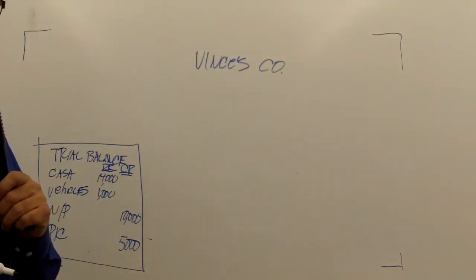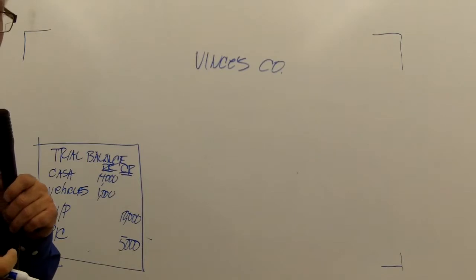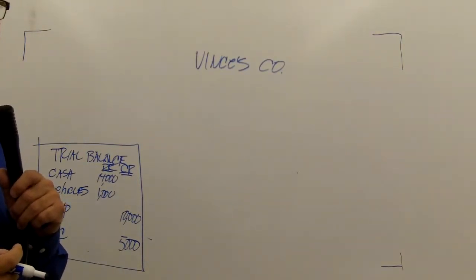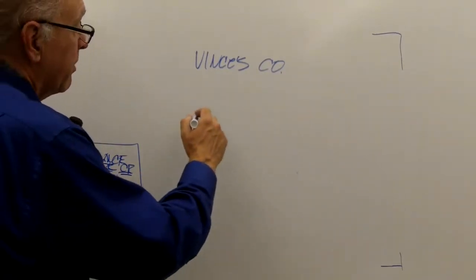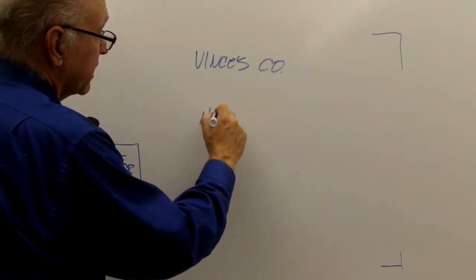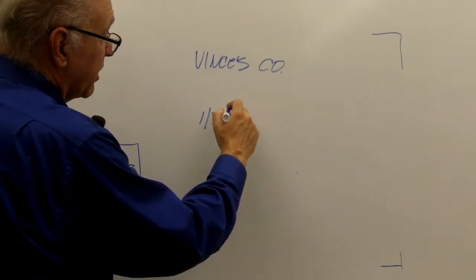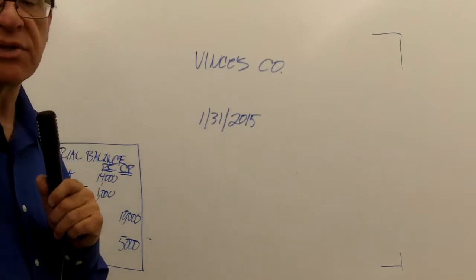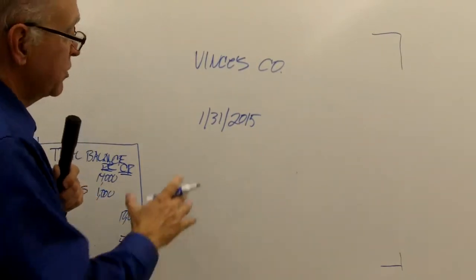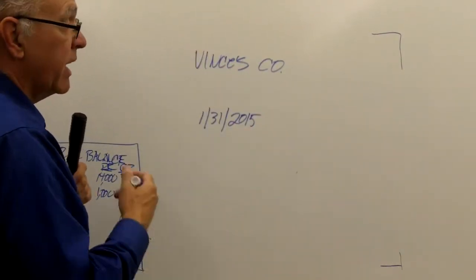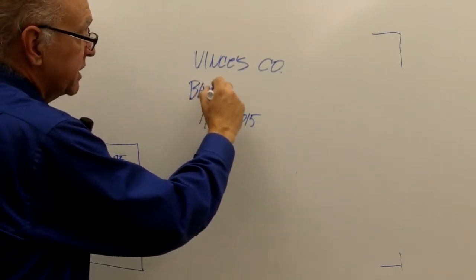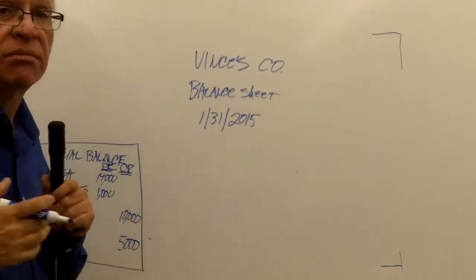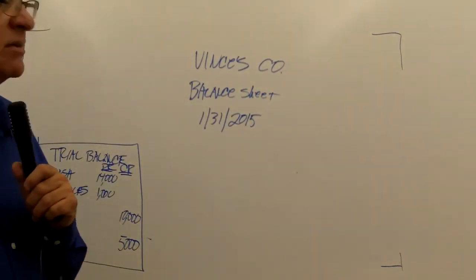So what we're going to put together now is, at a certain point, we're going to take a look at the balances in the accounts that we've worked with. We will imagine that we are taking a look at the balances at the end of January 2015. January 31st, 2015. So I'm putting together a statement here, and the statement is called a balance sheet. It actually has a more fancy name, but most people recognize it as the balance sheet.